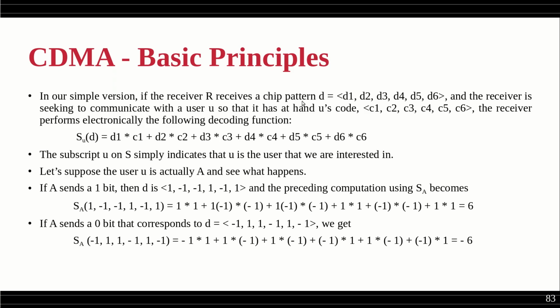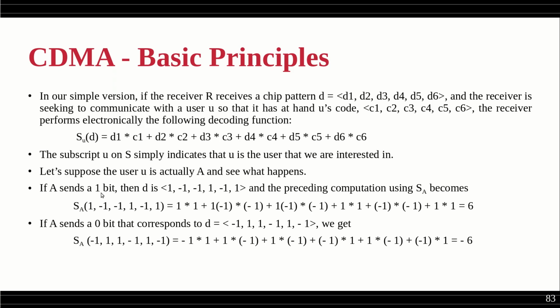Now see how it is going to help the decoding process, whether the receiver is able to decode that original information exactly as it is. Now suppose D is the information being received by the receiver, and U is the user who sent the information. So suppose A sends a bit pattern something like this. This is the one we have taken as an example.